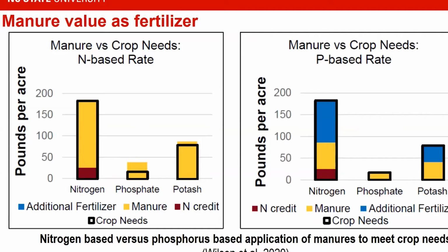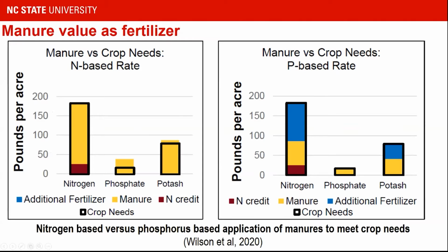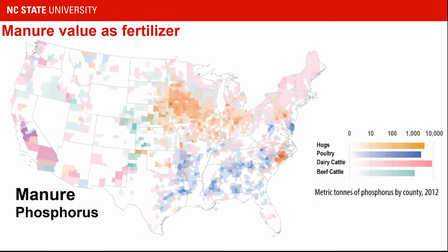As you are managing it on a phosphorus basis, as we should, then we find ourselves having to supplement nitrogen and potash to get to what the plant removal or what the crop maintenance needs. And when we manage using one over the other as a base, which happens in a lot of places around the country, we start to see some issues, especially in the hot or intensive production pockets of the country.